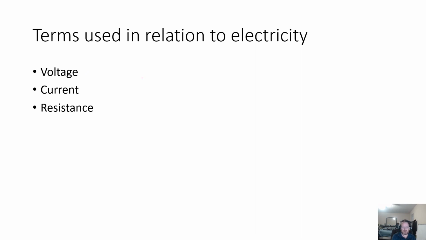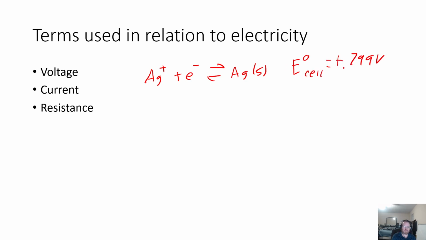So for example, if we look at a half cell potential for, let's say, Ag+ plus an electron is in equilibrium with silver solid. And if you look up the E naught cell for that, you get that that's plus 0.799 volts. So I think a question that might be reasonable to ask is, okay, what does it mean that 0.799 volts? What is that voltage about? So voltage is a measurement of potential difference. And what we mean by that is that it's related to basically how much push there is to get the electron to go from one place to another.